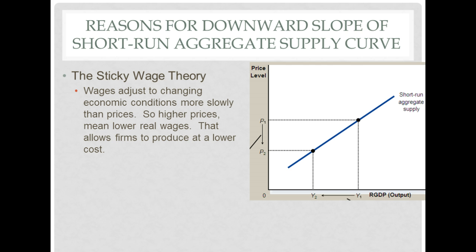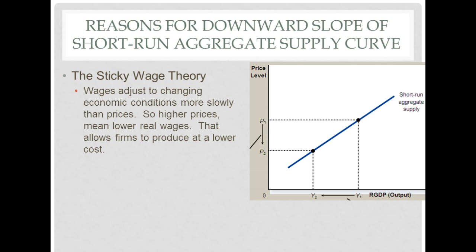Well, when a worker negotiates a contract, knowing that he or she is going to be stuck with that wage for a while, he or she generally tries to guess what inflation is going to be. If inflation ends up being much higher than that, then the value of the salary they negotiated is much less, which means the business has a lot more money to free up to produce more. So, as it says there in the definition, higher prices mean lower real wages, and that allows the firm to use the extra money to produce at lower cost and therefore produce more.